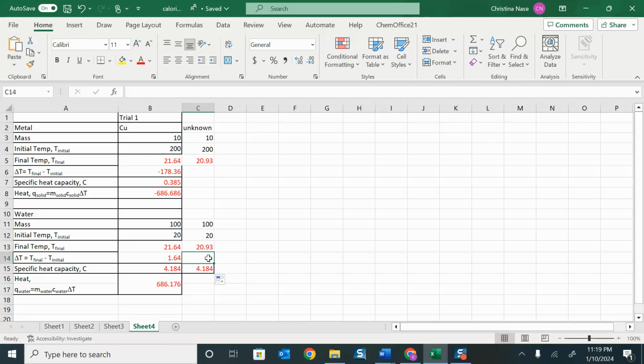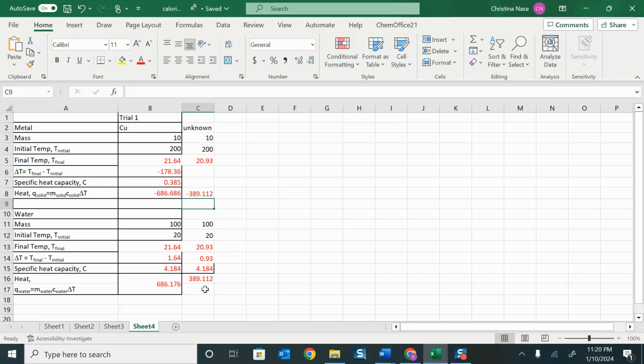Now, what I'm going to do is find everything I need to find for water, the amount of heat that's being absorbed by the water, and then I'm going to set that equal to the opposite amount that is lost by the metal. And we're going to kind of work backwards to figure out what our specific heat capacity is. So the change in temperature is always going to be the final minus initial. And then Q equals MC delta T. So Q is equal to mass times the specific heat capacity times the change in temperature. Boom. And this will be equal to that, but minus.